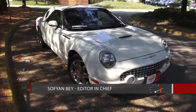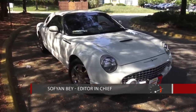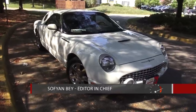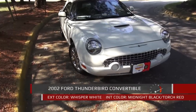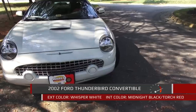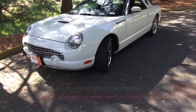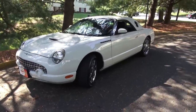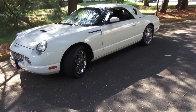Well hey everybody, thanks for joining me today. I'd like to go over this 2002 Ford Thunderbird. This car is actually pretty rare in the used car market, and this example is an '02 — the first model year of this generation, known as the 11th generation of the Ford Thunderbird. The T-Bird dates all the way back to 1955. It was designed to destroy the Corvette when it came out, designed not as a sports car but as a luxury cruiser, and that's exactly how this one drives.